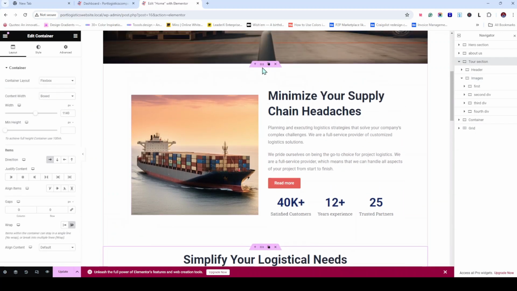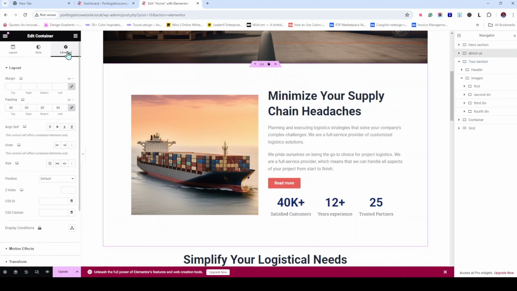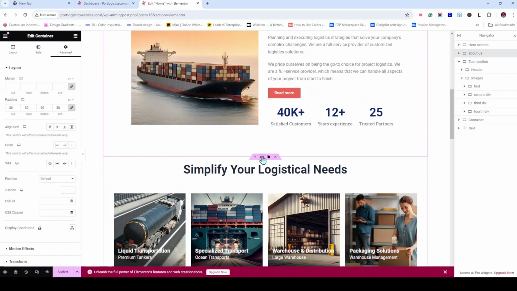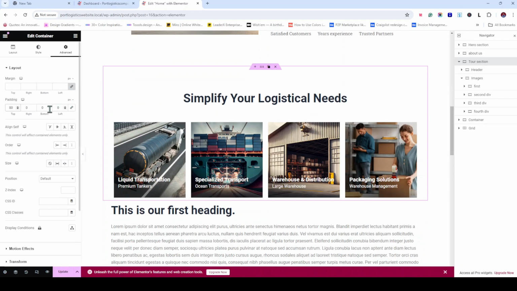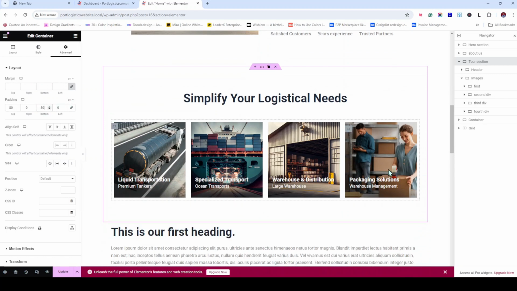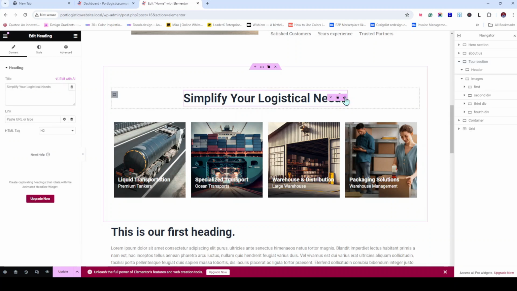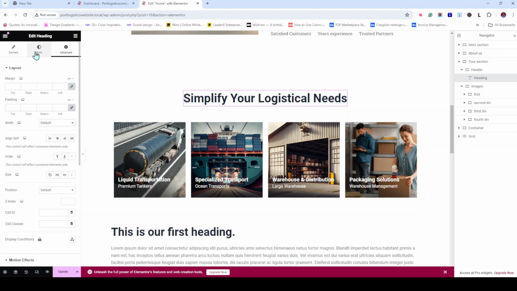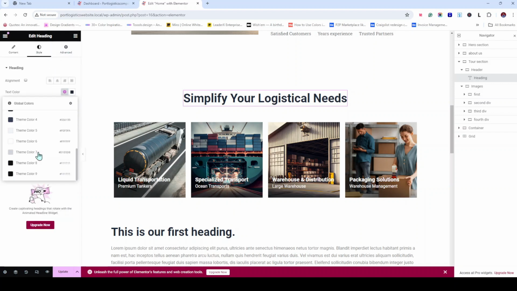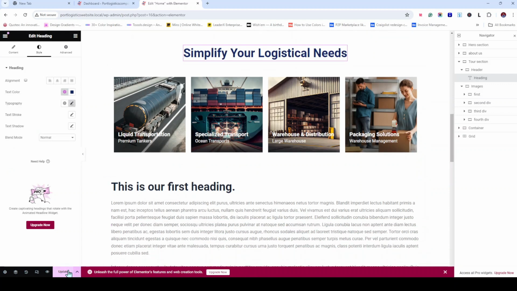We are doing very well. I think we add a padding for this, 80. So let's give this a padding also at the top, 80. And then at the bottom, 80. And that is how we have successfully designed the tour screen. I mean the tour section of our website. Now going on, let's go on to design this next section.